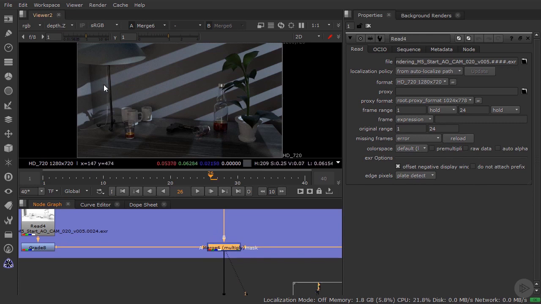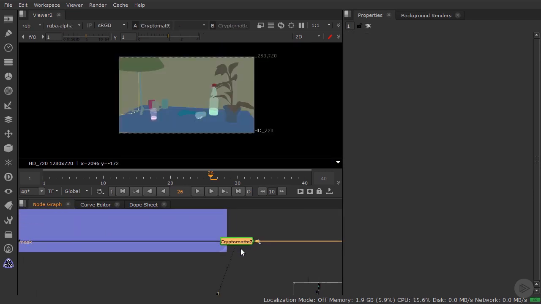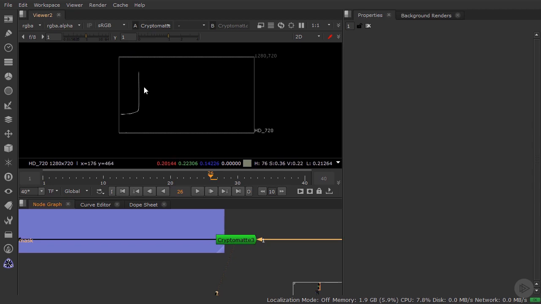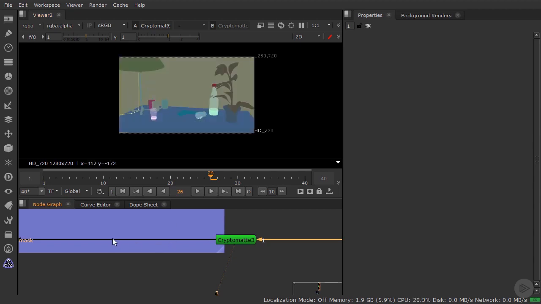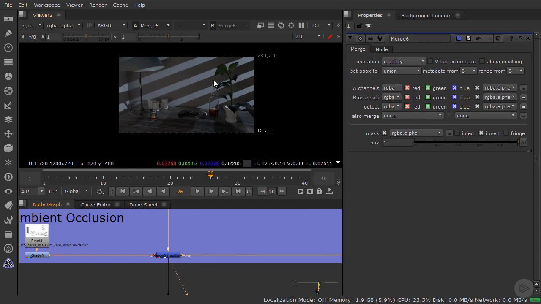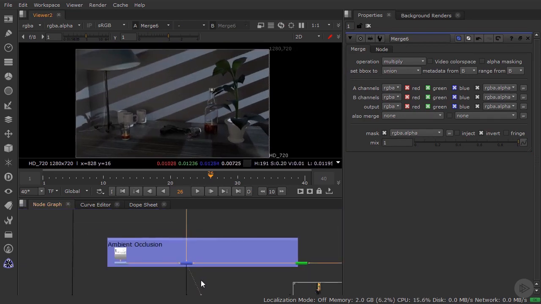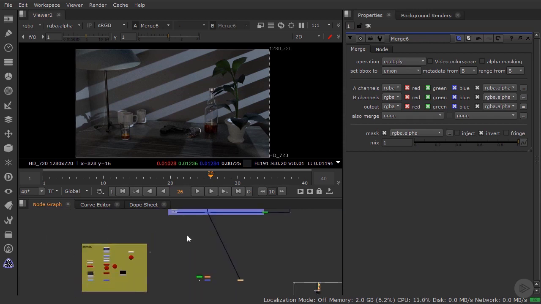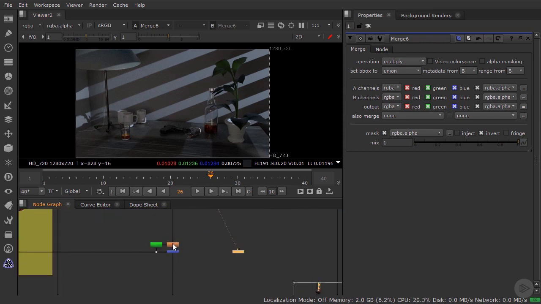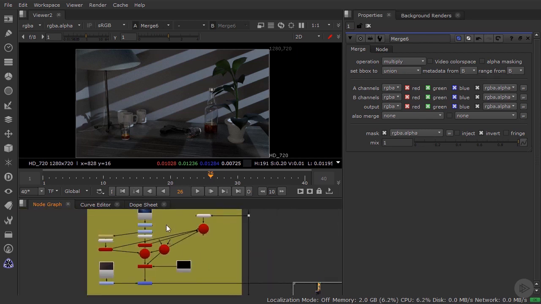So all we've done is just change the camera, but we've kept everything the same and we've kept the same names. So this entire comp still works, even my Cryptomats. So I've got a Cryptomat here that fixes the problem with the wire. Even our Cryptomat is still working even though we've swapped the renders out. So this is great. Because everything's more or less procedural, we don't have to do a lot of work to get a new shot up and running. Now in this case we're just swapping the camera, so it should be easy, but it may be more difficult in other situations.